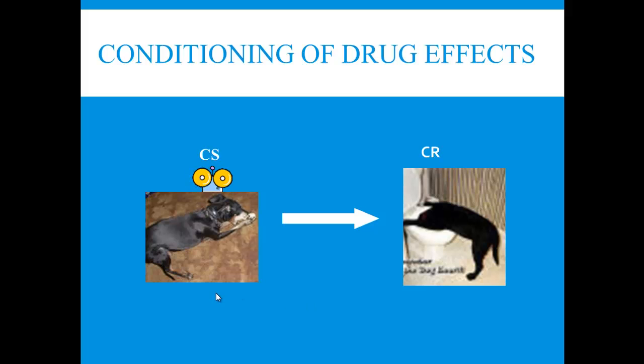The bell, which was previously a neutral stimulus, is now a conditioned stimulus. If you simply rang a bell by itself, this animal would not get sick. But because the bell was rung during the time that the drug was making the animal nauseated, ringing the bell is able to cause the nausea. Okay, we'll stop here and pick up in the next section.